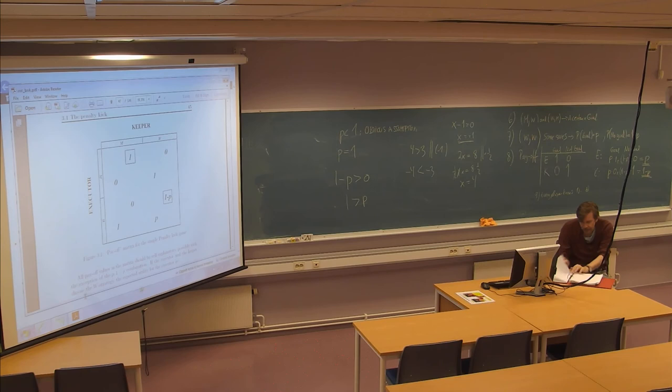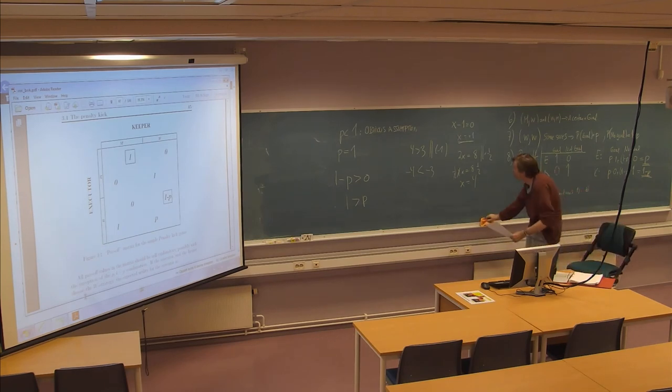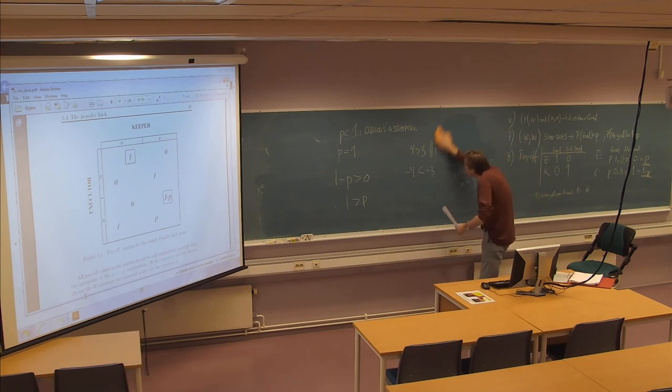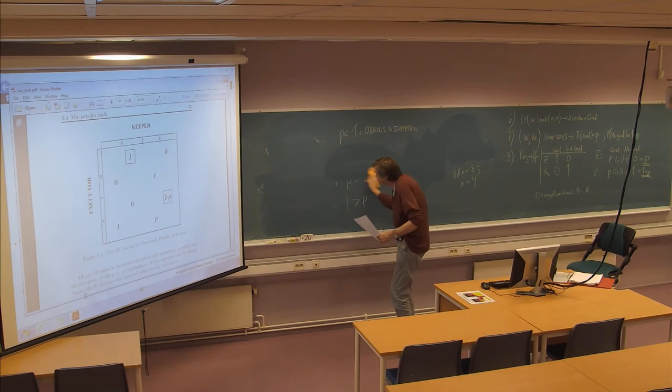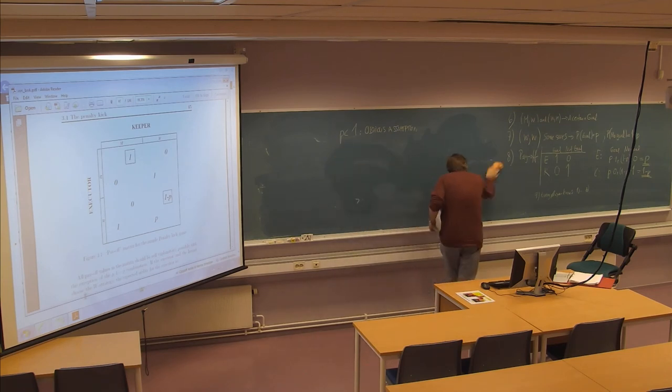We don't spend time, as we already have said, on teaching you how to find it, because then we have to do some more complex calculations here. So it turns out that the actual Nash equilibrium in mixed strategies looks as follows. E equals, and let me just write it up. It looks like this: 1 minus P over 2 minus P. This is for the executor choosing the M strategy. So this is the probability that the executor should shoot in the middle of the goal. And then there is another one, P minus 1 over P minus 2, which is the same strategic choice for the keeper.